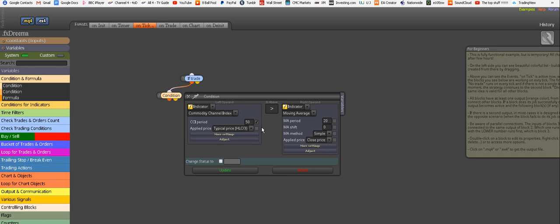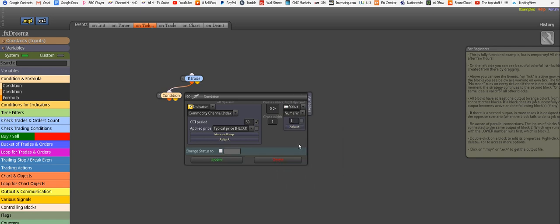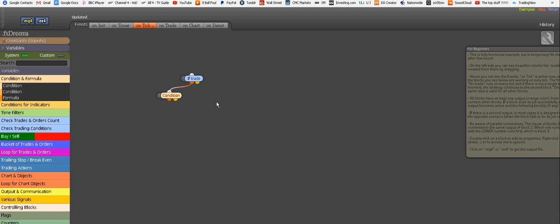Now, we want to buy when the CCI indicator crosses above, see this symbol? It means crosses above the value, which is value from here instead of indicator, and we enter 65. Also tick this box to make it editable later when we test the EA. So buy condition is, let's recap, commodity channel index, period 50, price typical, crosses above, value 65, and that's our buy signal. Update. Clicking update updates the whole of the robot, or what we have of the robot just yet.